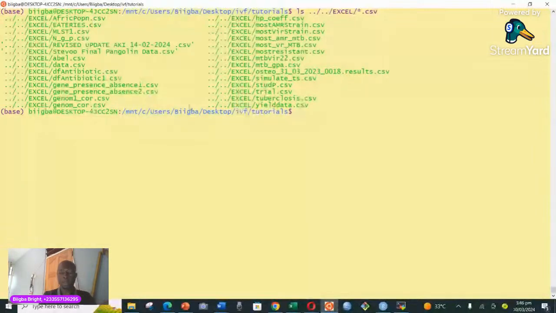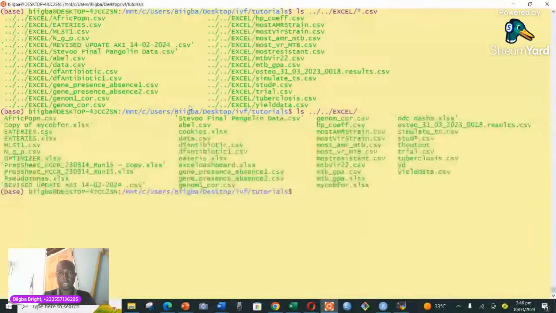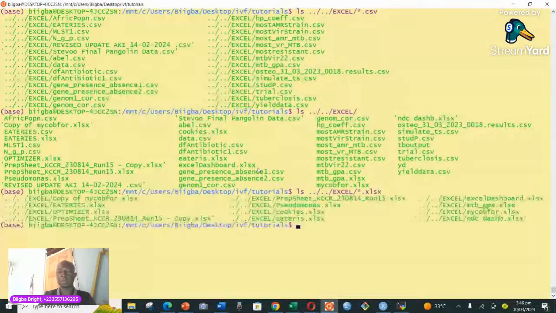We can use the same thing and say that we want any file that ends with, I don't know how the Excel files are, so let me list first and see. The Excel extension is ending with something like this. Yep. So I'll come here and say anything that ends with this one. So it's going to list only the Excel files and leave the CSV files. So these are the Excel files which are found in that particular directory.